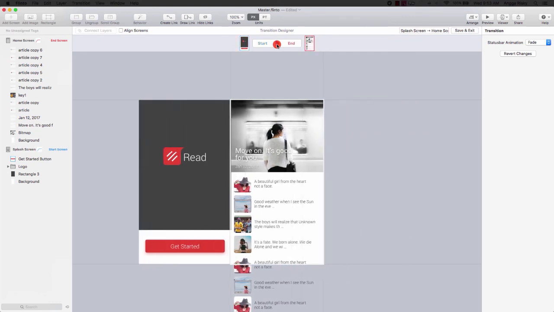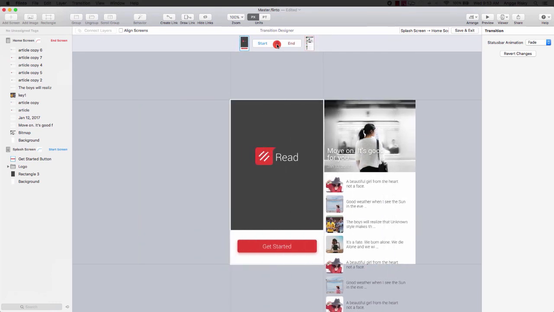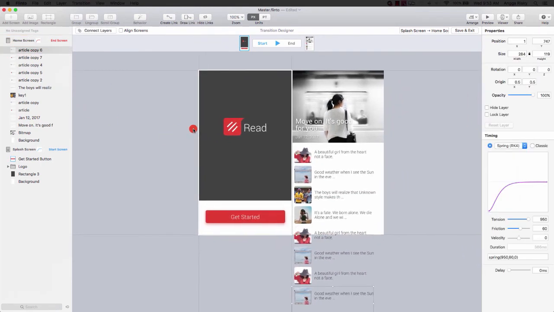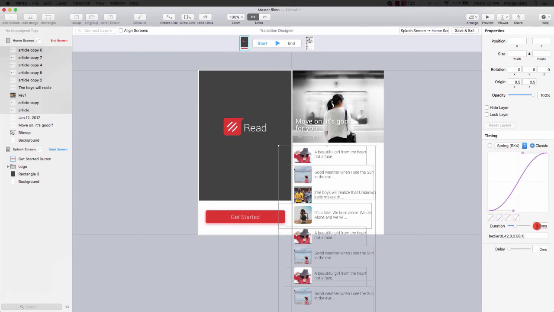but I want to make it beautiful, so I select this one, and then I will select all of them like this, and then I will get the timing, it's classic, and setting the duration to 900, and the delay shall be 500.